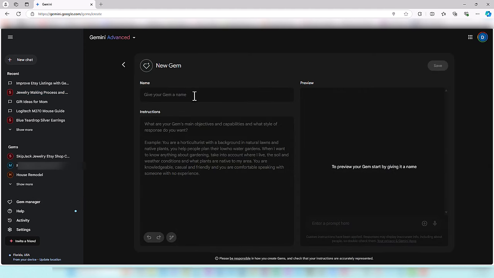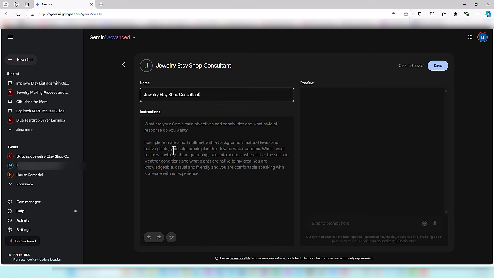So my new gem, what am I going to give my new gem name? Let's say, okay. I'm going to have a jewelry Etsy shop consultant. And the first instructions I'm going to give Gemini are basically what I want its role to be. And then I tell it what my role is.